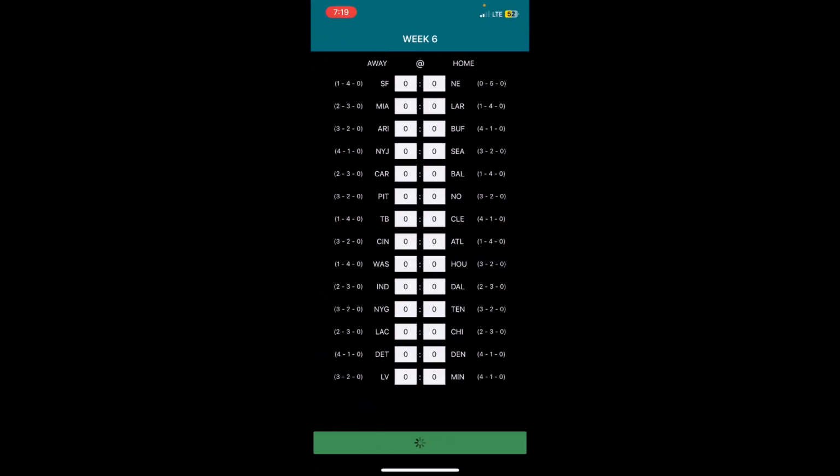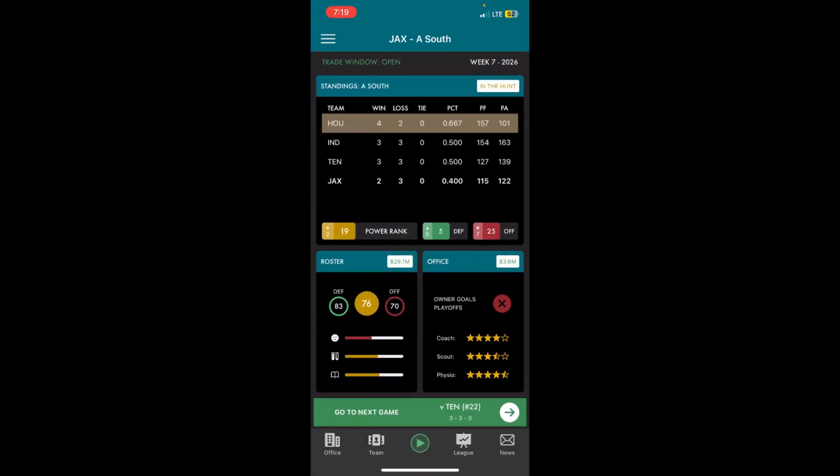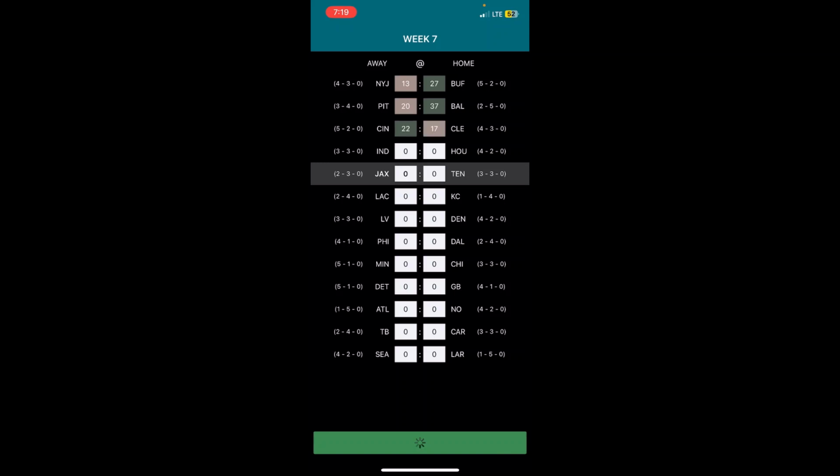Luckily, we do have a bye this week, so another week through that we don't have to play. Houston puts up 50 points. Absolutely crazy. Through week 6, moving on to week 7. We still have 3 more weeks. There's a chance if we can pick up 1 or 2 wins here in the stretch.